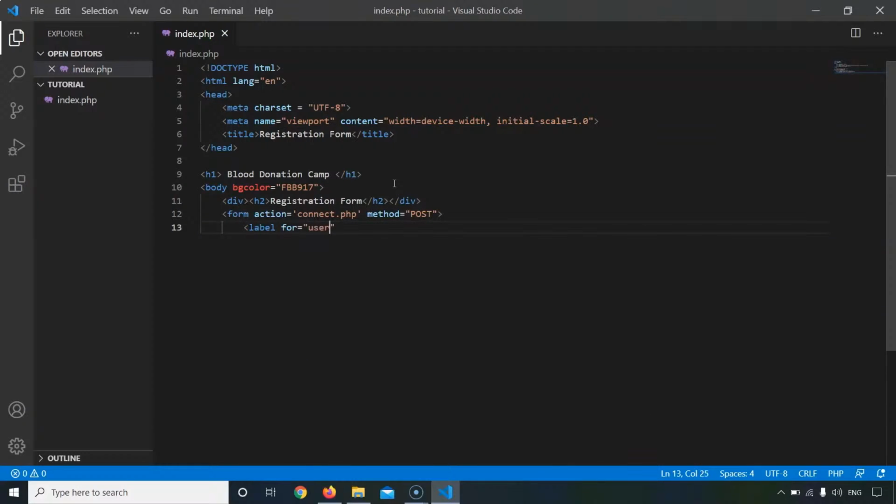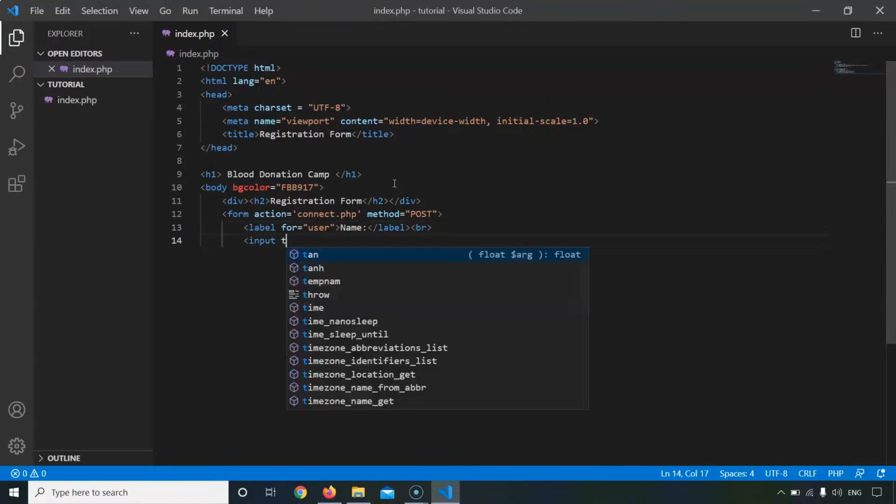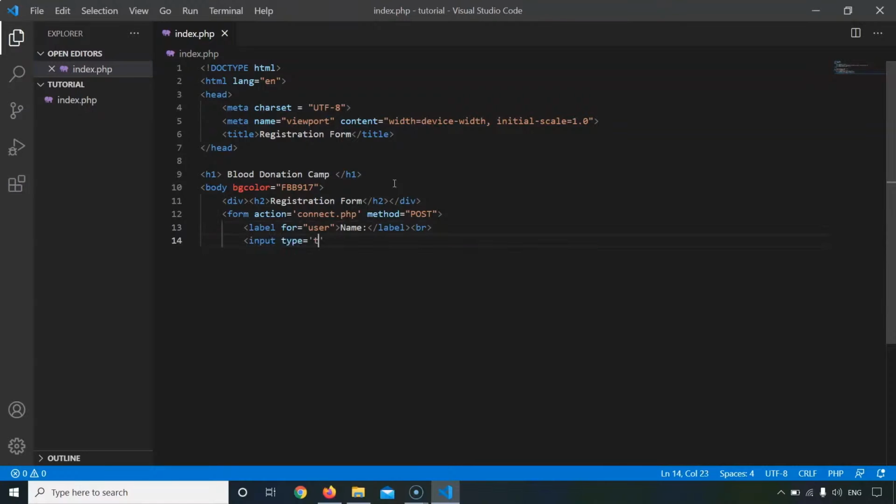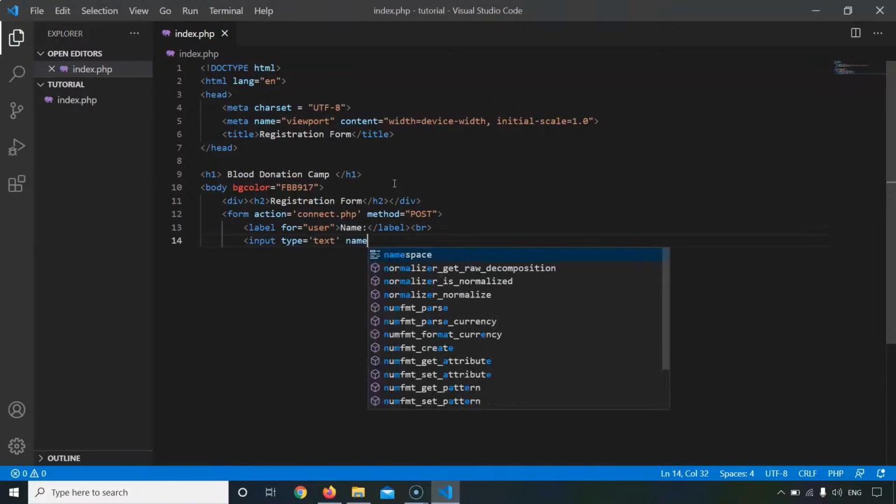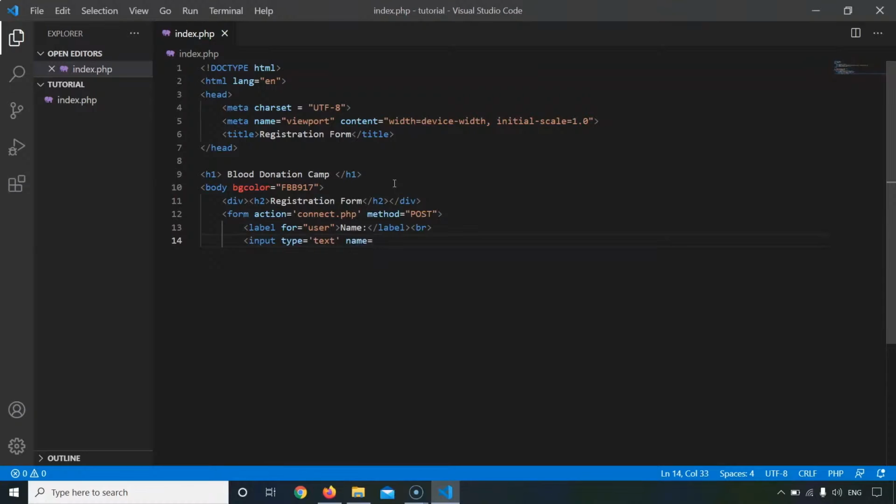Let's name it user. So the first entry would be name, input type would be text, and we have to give every entry a name in order to use it in the PHP code to connect to a database.